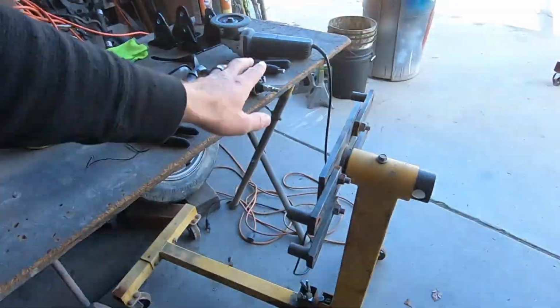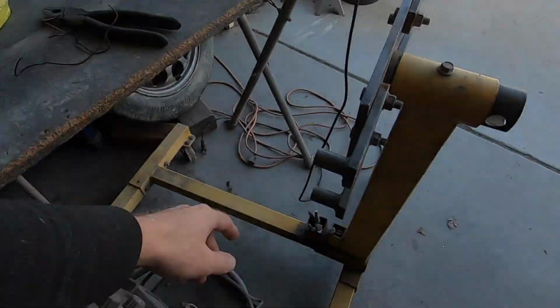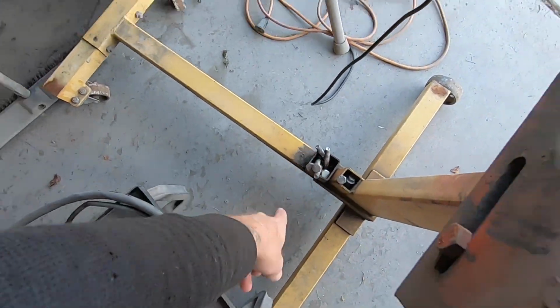So, we will put this thing on a borrowed engine stand that I have here from my buddy Jim. So, we'll wheel this out there. I even had to borrow the bolts because I don't have these long bolts. So, yeah, let's wheel the block out, throw it up on there, lift it, stick it on the stand, and then we can kind of get a plan of attack to assemble this bad boy.